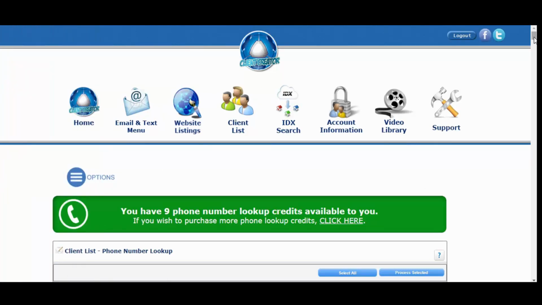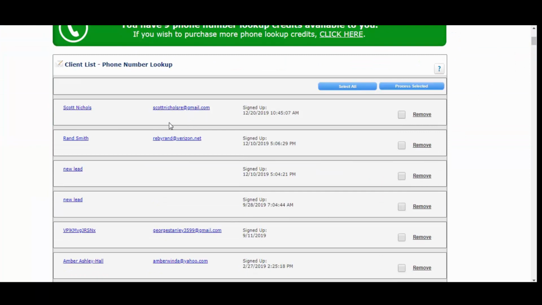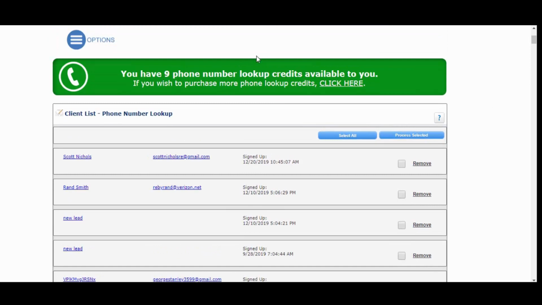In this phone lookup, what you'll see are only those leads in your database that don't have a phone number. So this list will automatically give you everyone in your database that you do not have a phone number for. And what you can do is this. As long as you have some phone number lookup credits available to you, or you've activated your free ones, you go through here and you put a check mark next to those different prospects that you want, especially on the new lead where you have the address.